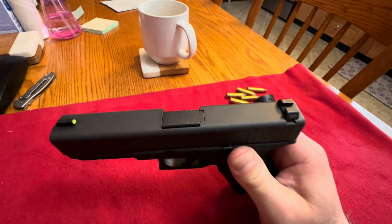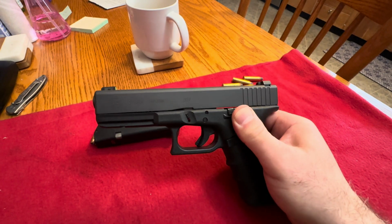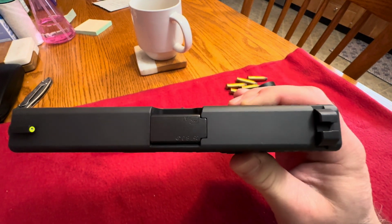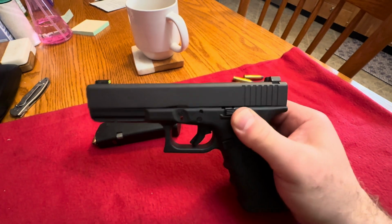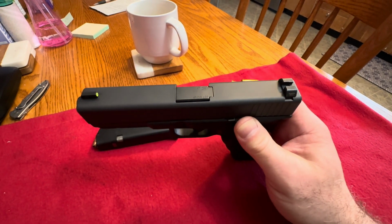They don't make a 357 SIG in Gen 5 yet. I don't know if they will. Gen 5 40 cals, which in a Gen 4 would be a direct copy of this, are now wider and heavier. I don't understand why Glock did that. The only answer that I've found is that they wanted the recoil to be less for shooters, which is stupid. It's dumb.